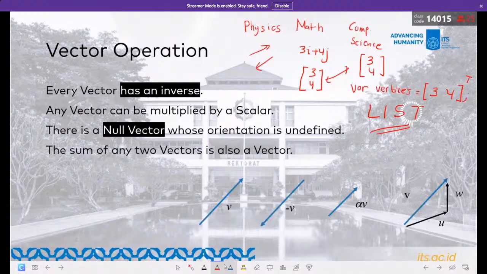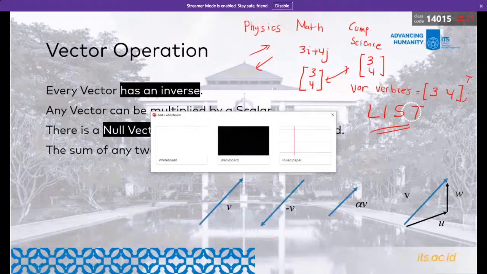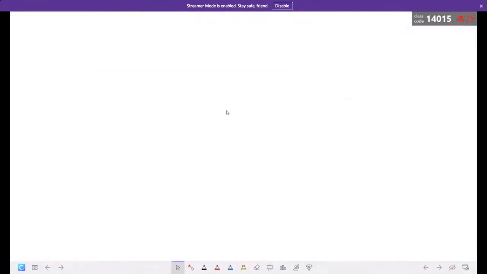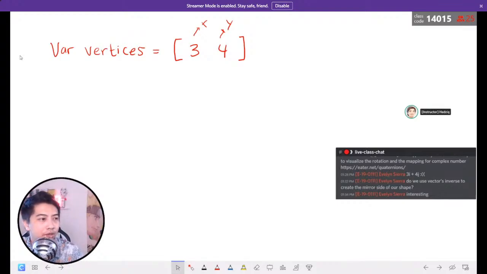If you suppose that you have, for example, maybe I will need to draw on a whiteboard. So let's say that in your vertices you have 1 point, for example, let's use 3, 4. So this is the X, this is the Y. Okay. Maybe I need to appear on the screen so that you can also check your question in here.